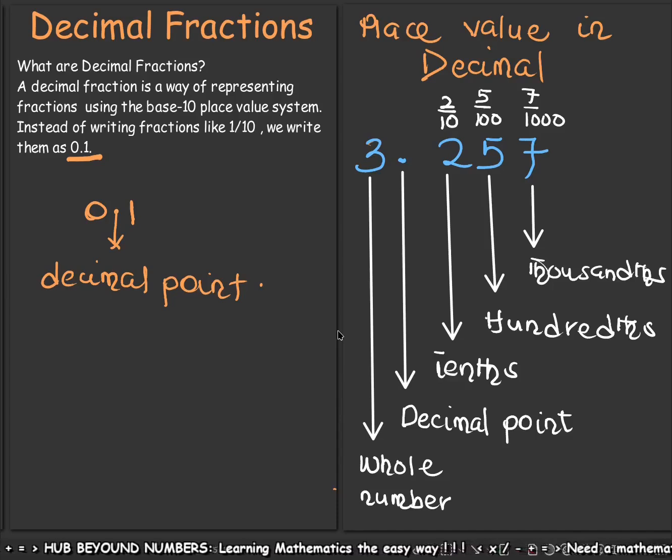So in money, let me say if you have $5.75 or 5.75 cedis, it means you have 5 cedis and then 75 pesewas. In measurement, if your pencil is, let's say, 5.2 centimeters long, then at least you know its measurement. And if the weight of, let me say, rice is 1.5 kg, you get it. So all these are ways in which we use decimals.